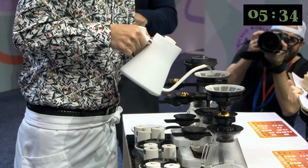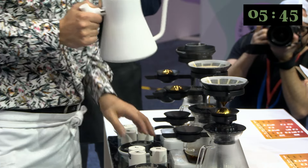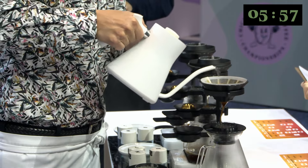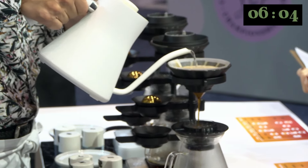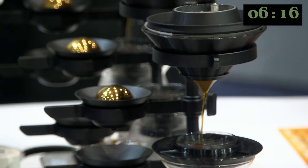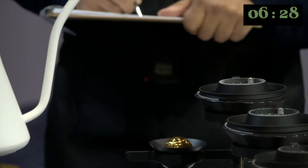Okay, judges. The first impression with this coffee is going to be aroma — please write down. Aroma is medium-high intensity. You can find jasmine and orange blossom. Take a moment, then you can find dark honey. Next, flavor: medium-high intensity. You can find jasmine and orange. As the coffee cools down, you can find orange, white peach, and strawberry.